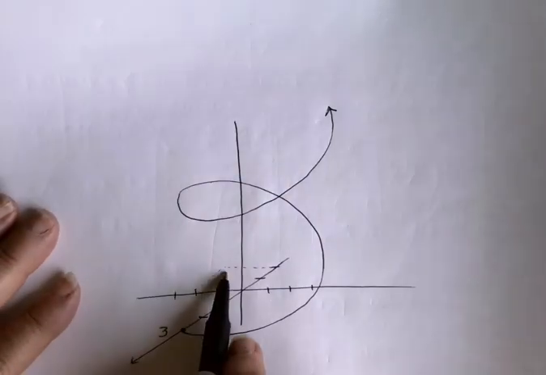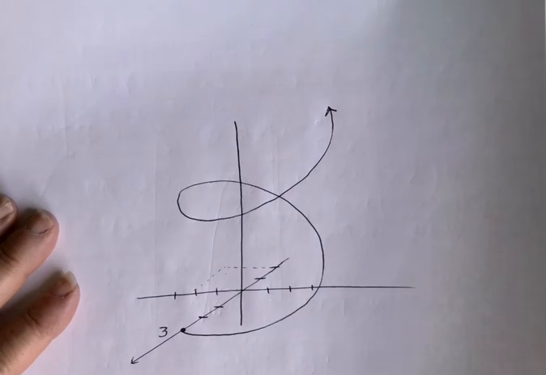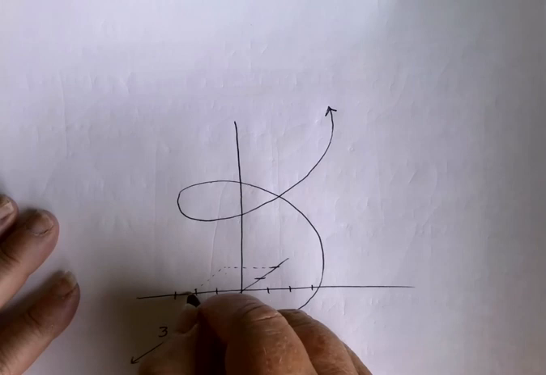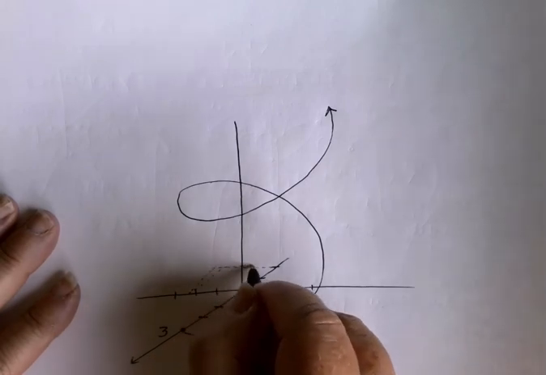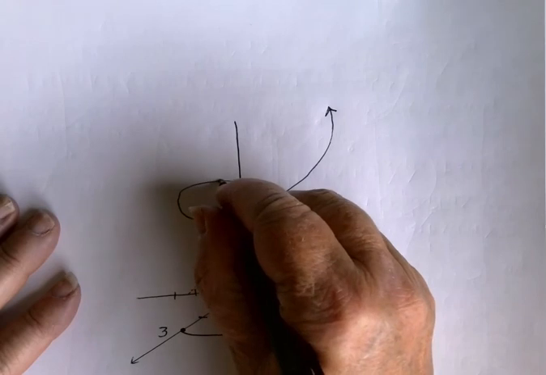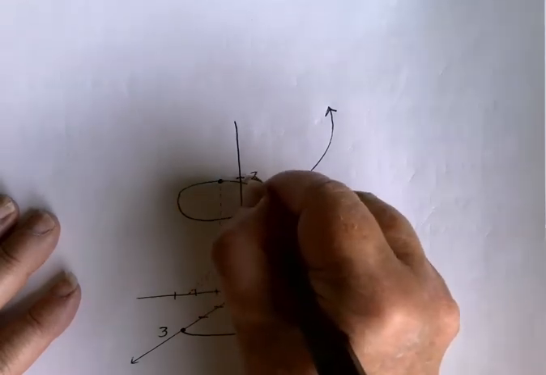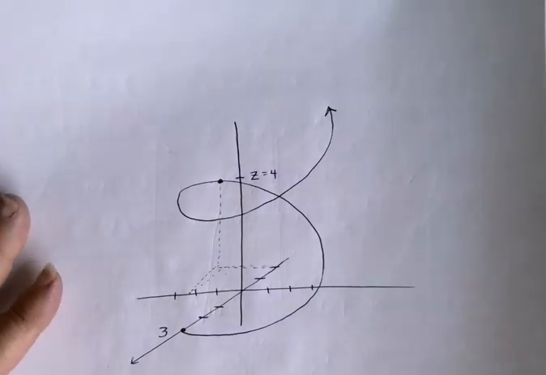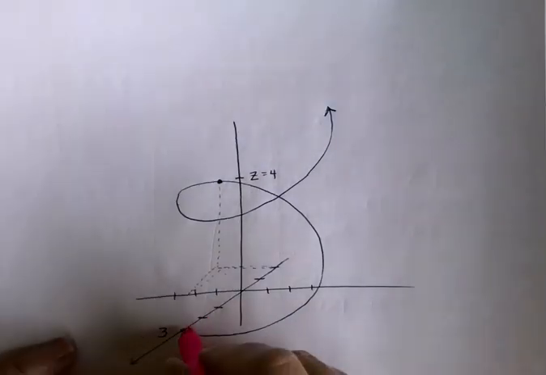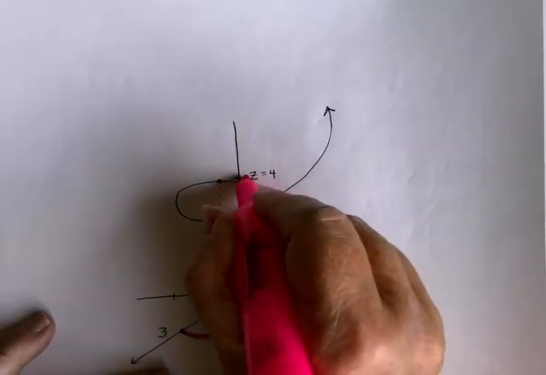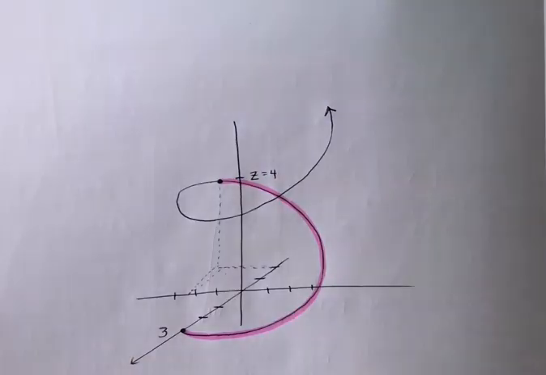So there's about negative 2, negative 2, was actually negative 2, negative 2.27, so maybe I should have gone a little bit further over on the y. And then I go up to the point on my helix that has to be a z value of 4. And that's where I end up. So if I walk for 4 seconds, I'm going to follow that path.